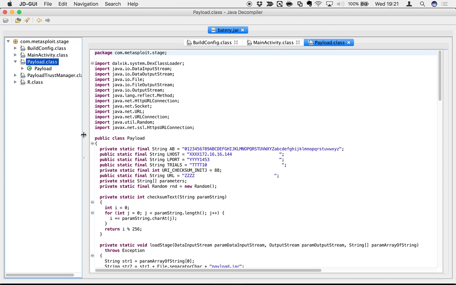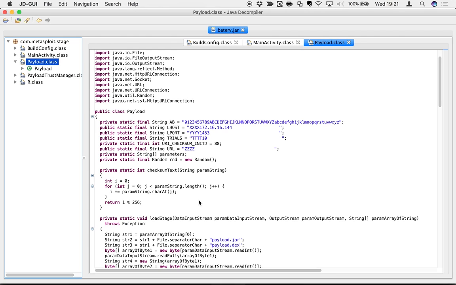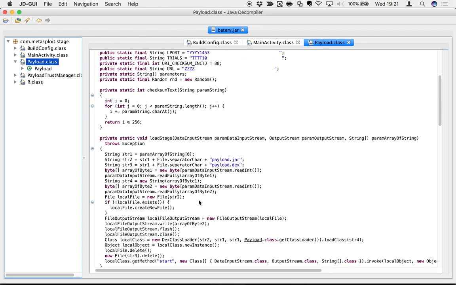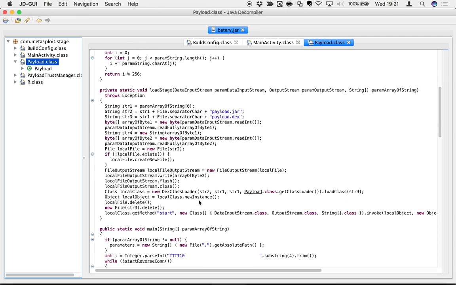Okay. So it's going to connect to this IP address with this port and this URL. Probably the stager is a kind of HTTPS because it also has a URI section. And here we have a... let's see, check some tests. It's not a problem. Random here. Okay, load stage. There we go. So, load stage. For example, the stage.